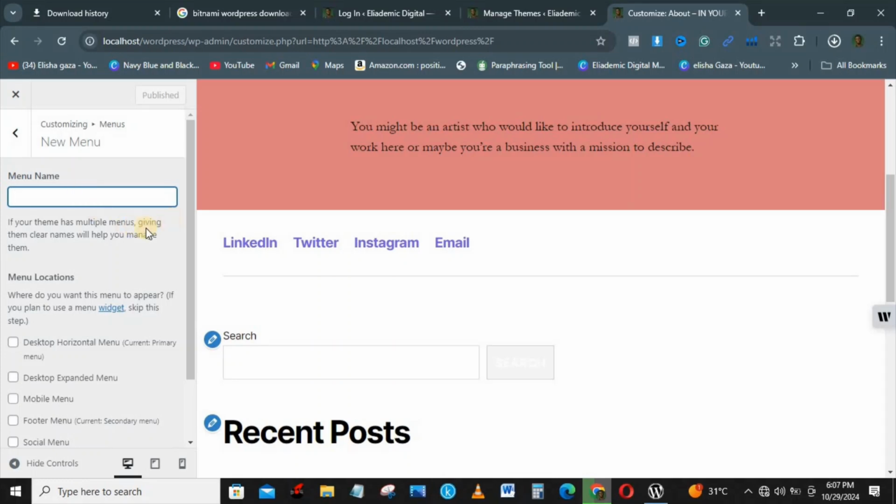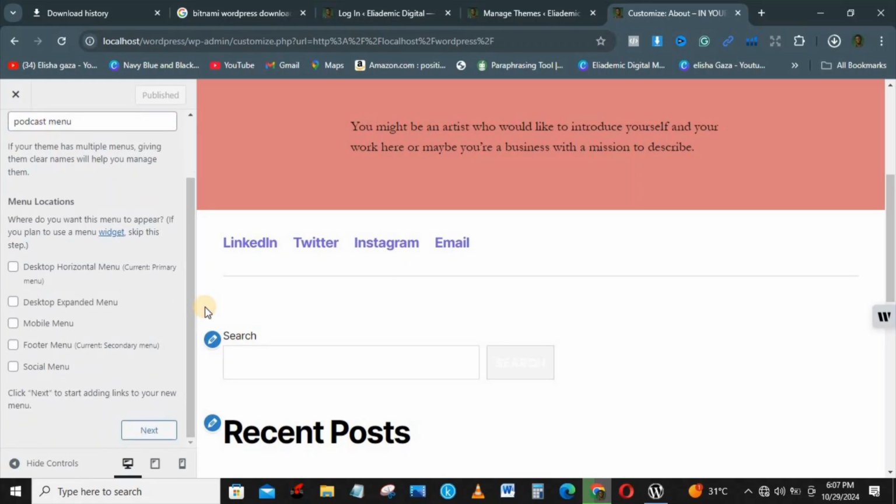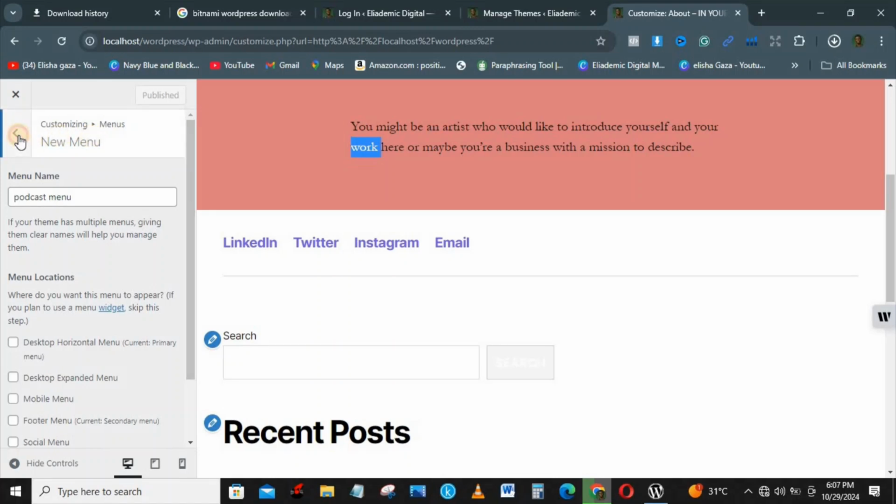Let's say you want to name it podcast menu. Then you choose if it's going to be on the main menu or the footer menu and so forth, and then you create your menu. But I actually don't want to create any menu, so you click on back.